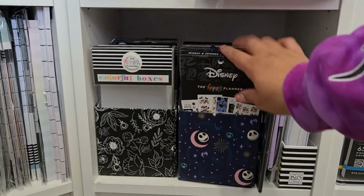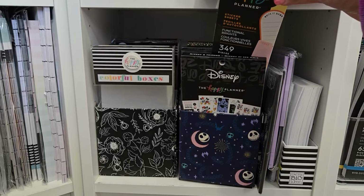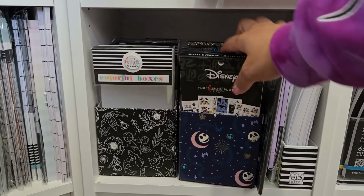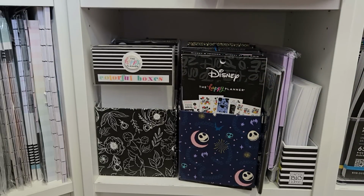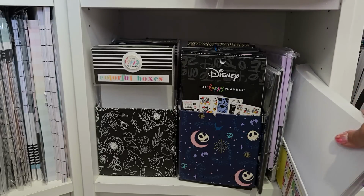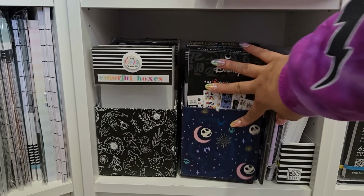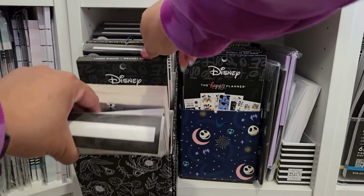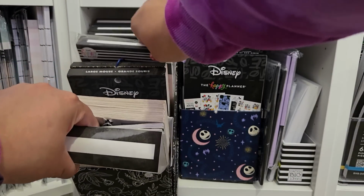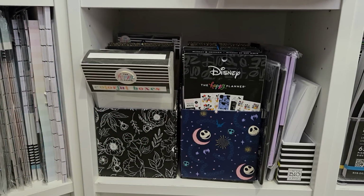And on this very last shelf, I have some more sticker books. These are all the 60-page sticker books. Even some really small sticker books are in here. Again, I don't know why I never just put them with the rest of the sticker books, but I didn't. I have some filler paper because I'm obsessed with filler paper apparently. There's some more of the clear packs. I have some accessory packs in here. And then I have a couple of the DIY build your own sticker book things, these thingies. I have a couple of those that I've done of a couple of old sticker books in there. So yeah, that is what is on these shelves.